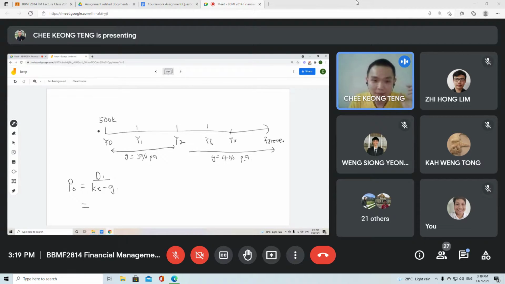Anything that if I purchase, I want to know the value of this company. If I take over the whole company, the 500,000 I cannot get, has already been paid out. That one is the current dividend. So the dividend I will get will be next year. So here I need to times 1.05 because 5% per year. 500,000 times 1.05 is 525,000. Can follow? Because every year the dividend will grow another 5% from the question.